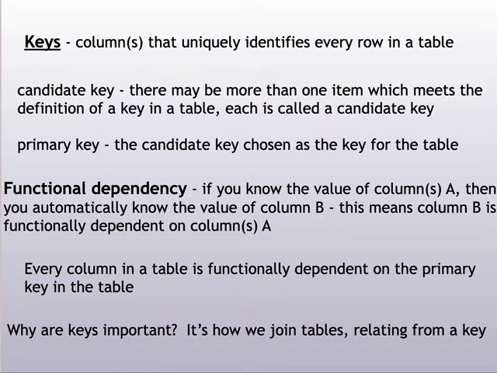So the great thing about something like a social security number or a student ID number, if they're uniquely assigned to the individual, is once I know that student ID number for the student, I know the rest of the relevant information if I'm using that student ID number as a key. So your first and last name, your address, the year you first entered the university, any other information that's associated with that person I can put in a table, and then that will be uniquely identified.